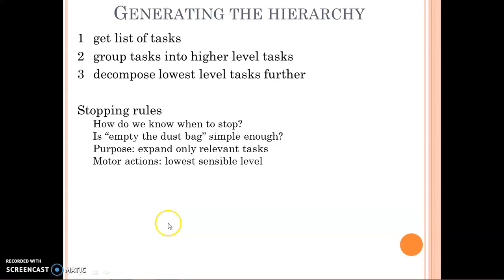Now also along with that, one should be able to go through the process so that he doesn't get into an infinite loop or end indefinitely. So one applies some form of stopping rule. There can be some form of stopping rules in order to decide when the tasks are basic enough. The level at which we do this will of course depend on the purpose of the task analysis.